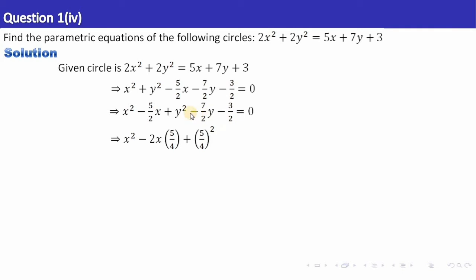Now let's work similarly with this. We have a square minus 2a. Now I have to put a number in such a way that I get 7 by 2. Obviously that number will be 7 by 4. So we have a square minus 2ab plus, now we have to put b square. Again, this is also extra. Let me take the minus 3 by 2 over there, so we have 3 by 2. Now in order to balance this 5 by 4 whole square, I put one more 5 by 4 whole square.